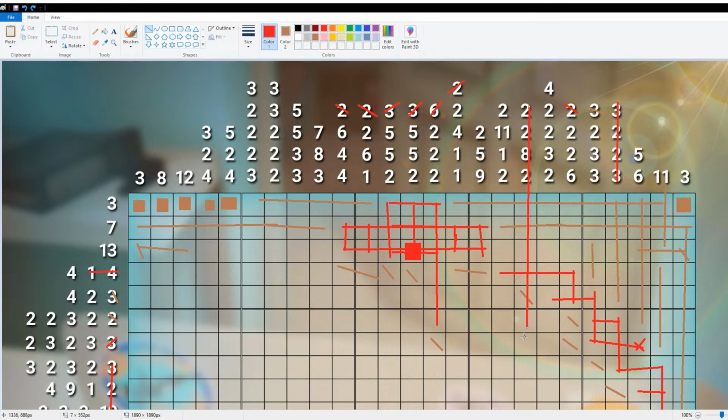So this particular column, it's a 2, 2, 8. And we've got this in place, so this has to be the 2, right? That has to be the 2. This particular column, it starts with a 4. Well, this is 1, so it has to be 1, 2, 3, and then the fourth is going to be on either side of it. I don't know which side, but that gave me this piece right over here, and that goes with this column. So this column ends in a 2, 2, 3, 2, 2. We've already got the 1, 2, so this has to be a 2. This has to be a 2. I mark this off and that off.